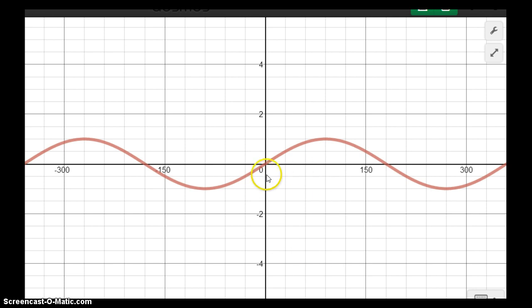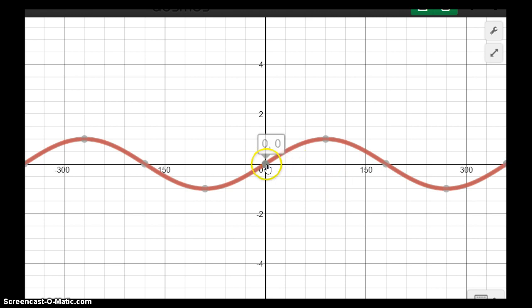If we focus on one wave or one cycle for the sine function between 0 and 360 degrees, there are 5 key points that we want to note. The beginning of the cycle starts at 0, 0, but there are 2 other intercepts that occur halfway between the beginning and the end of the cycle and the end of the cycle. These are all at the exact same y values as the beginning of the cycle. So we have 0, 0, 180, 0, and 360, 0.